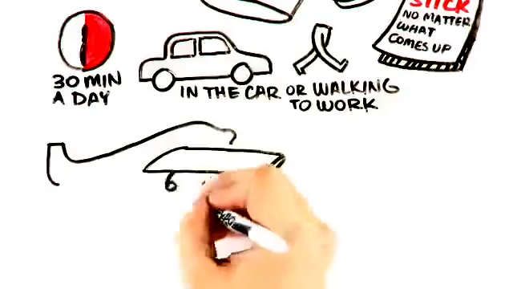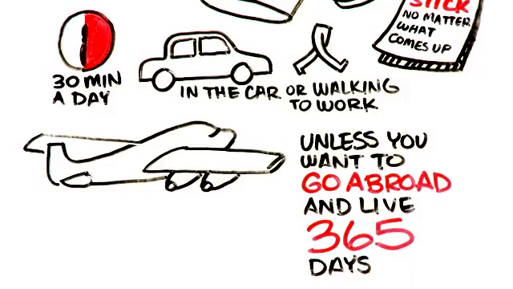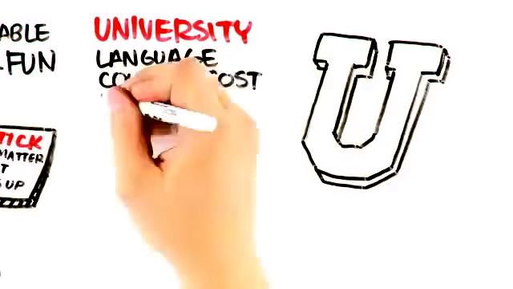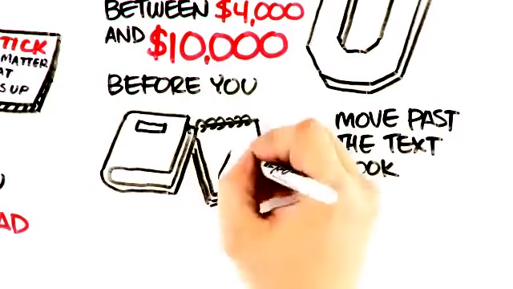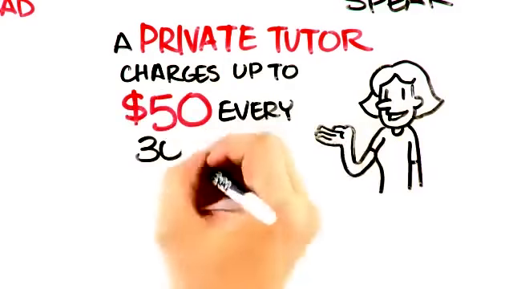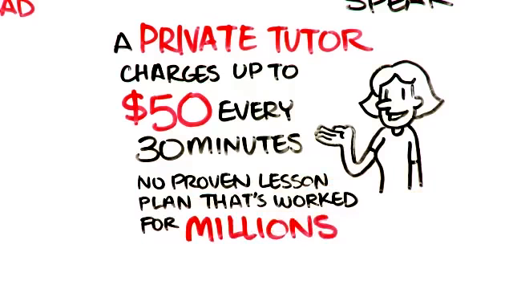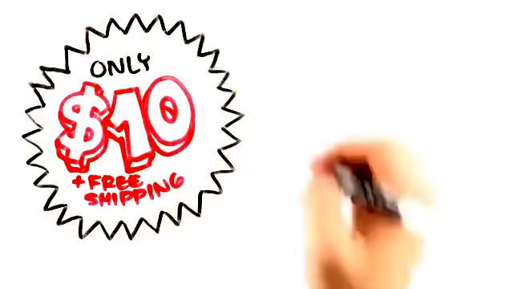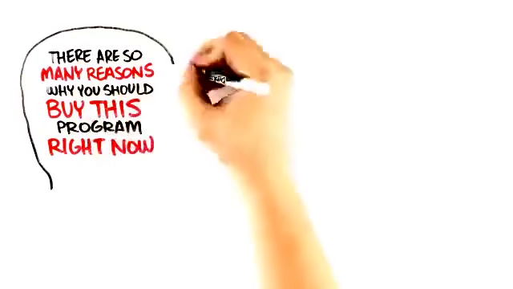This course is perfect for you, unless you want to go abroad and live there for an entire year. And living abroad for an entire year costs between $25,000 and $100,000. University language classes can cost between $4,000 and $10,000, and that's before you move past the textbook and learn to speak. A private tutor charges up to $50 every 30 minutes and won't have a proven lesson plan that's worked for millions of people. Any of these options take years and don't guarantee your success. But for just $10, including free shipping, you have the chance to learn a language. Why not order right now, here? It's all just one click of a mouse away.